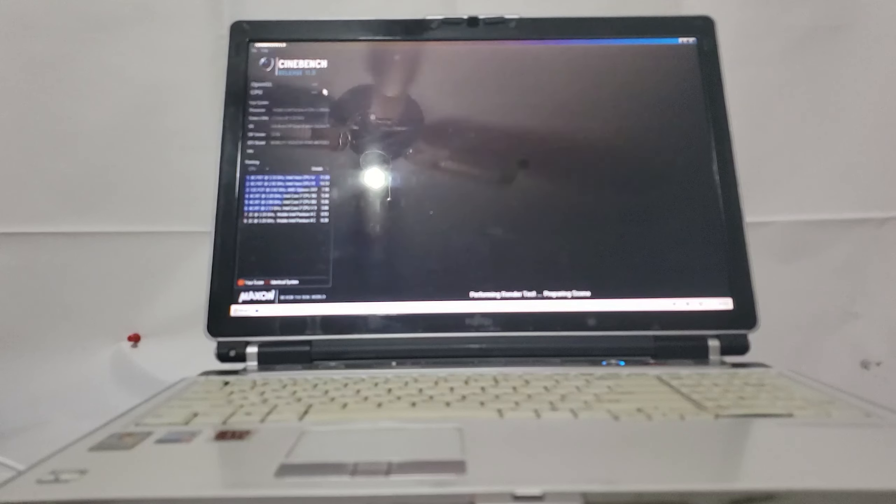Here are the benchmarks, and at the bottom we can see the Fujitsu takes the crown so far — it has the best score of any Pentium 4 machine we've taken a look at. That is despite having a slower processor than the IBM G41 we looked at last week. So that tells me there is something wrong with the board or power delivery of the IBM G41, for it to get a score of only 0.44 while this one gets 0.53. Clearly this one, with the slower processor, is more equipped and better able to handle the power of the Pentium 4. It takes the crown, and it's kind of expected — especially for the size of the machine, you'd expect it to better handle the heat and power.